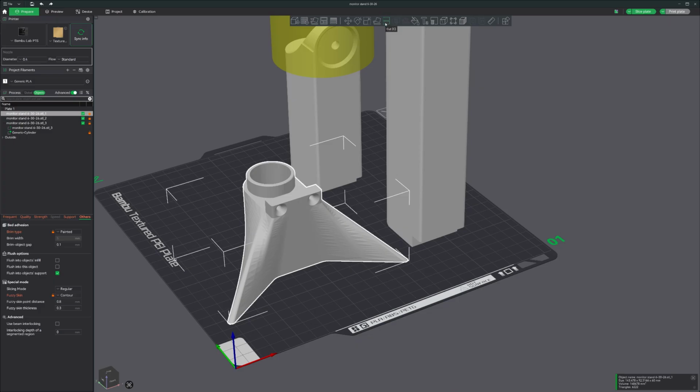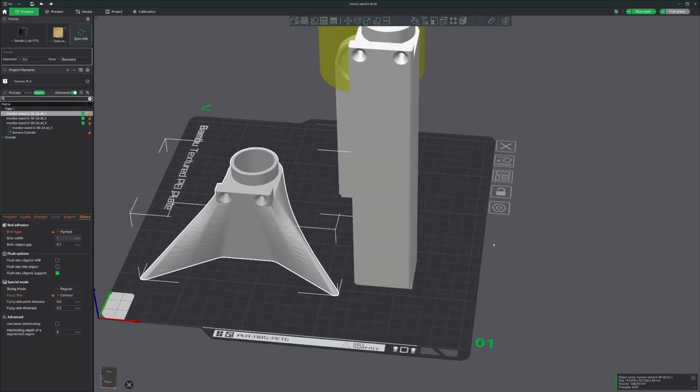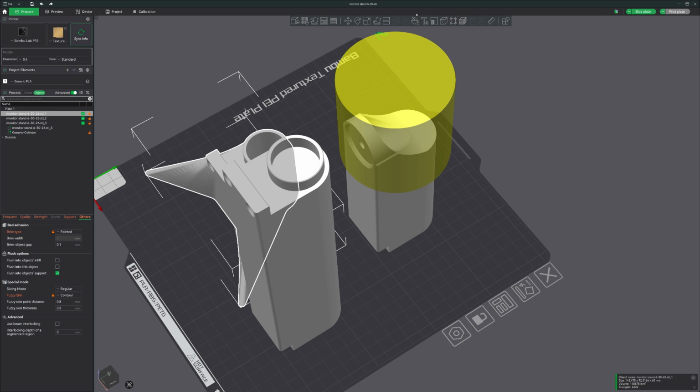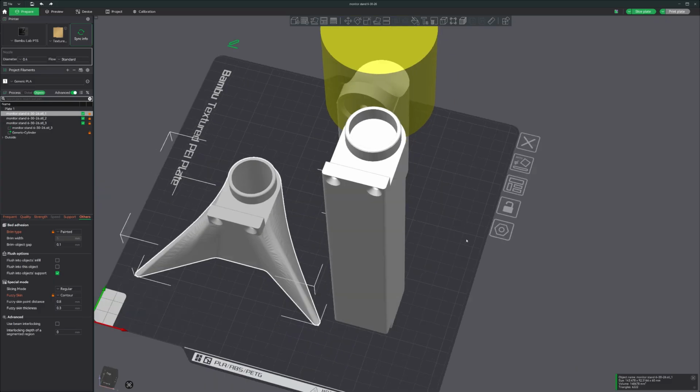You can also cut parts in half if you need to. We try to encourage you to do these things inside of Fusion, but if you just need a quick cutting tool, this is helpful. Some of you have done multicolor printing, so you may have already used this little paint can to paint on your multicolors. This is how you change to add different colors to your parts. If you wanted to do an embossment on a part, you could technically do it with this text shape. We also, yet again, would recommend you do these types of things in Fusion.